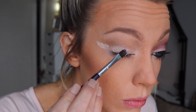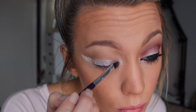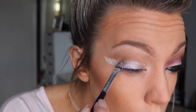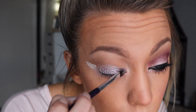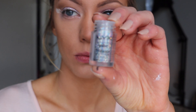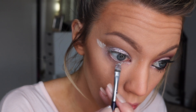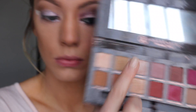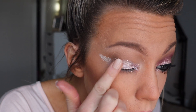I'm dipping the brush into the silver and rose glitter mix — you can use whatever color you want — and packing that onto the lid until I have a good density, carving out the crease. Then I take a little more primer on the tip of the concealer brush and line my waterline with just silver, a little less than halfway from the inner corner. Then I take the mirror on my finger and go over the glitter once it's dried to tone it down a bit and give it more of a shimmer.